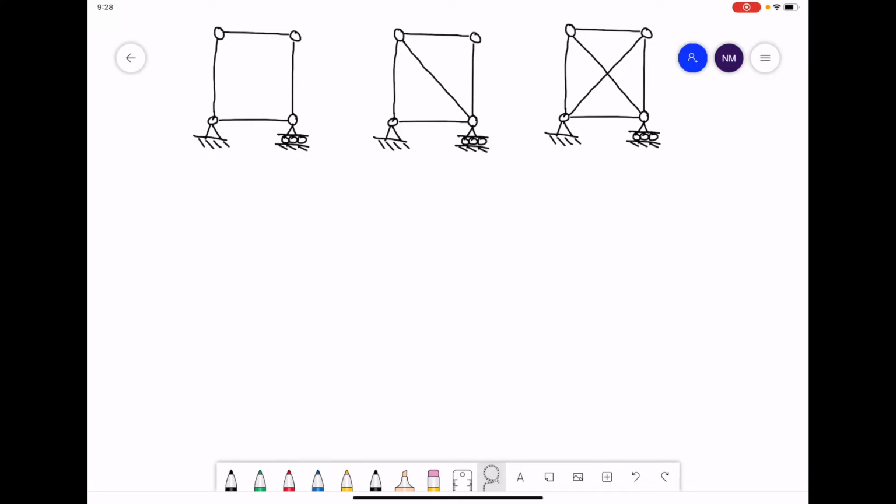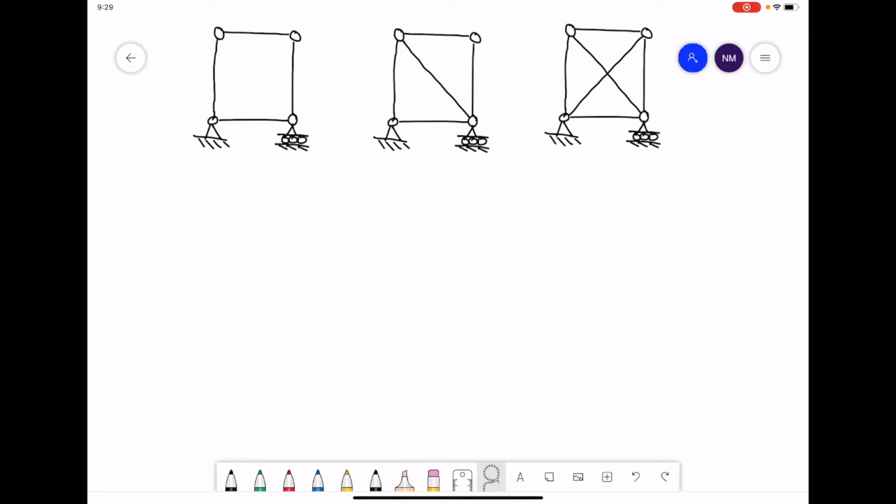The next one is statically determinate. In the statically determinate case, there are the same number of equilibrium equations as unknown forces. If any member is removed, then a part of the whole frame will collapse. Next one is statically indeterminate. In the statically indeterminate case, in which there are more unknown forces than available equilibrium equations, there's at least one member more than is required for the frame to be statically determinate.